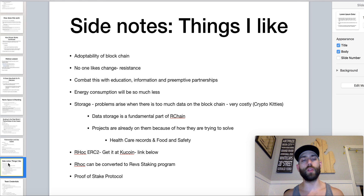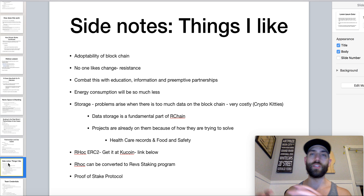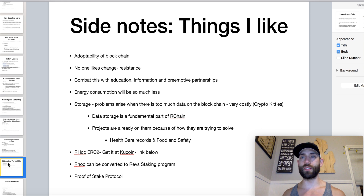One other thing I like about the RHOQ token — when they get things going, you're actually going to be able to stake these. They're going to have a staking program where you stake the coins in REV and get a payout. What we've seen historically, a lot of these staking programs where you get some type of kickback for staking coins is very beneficial. They are also proof-of-stake protocol, which everybody likes.